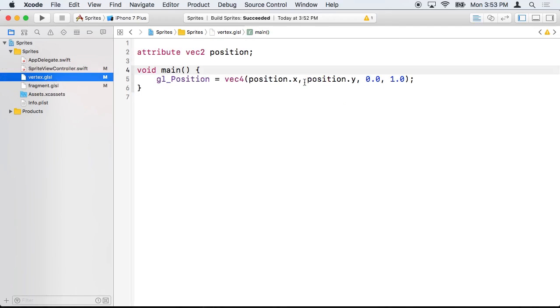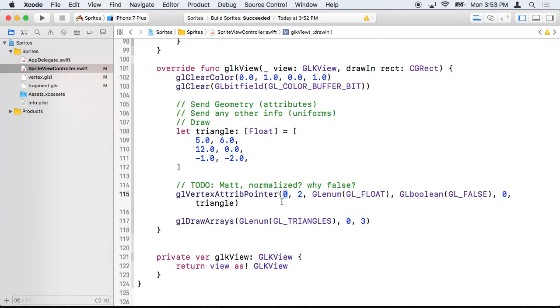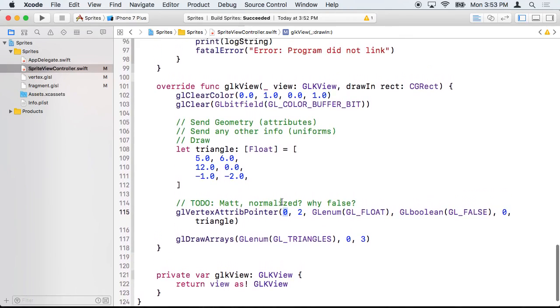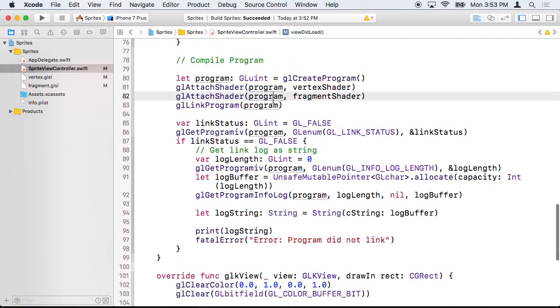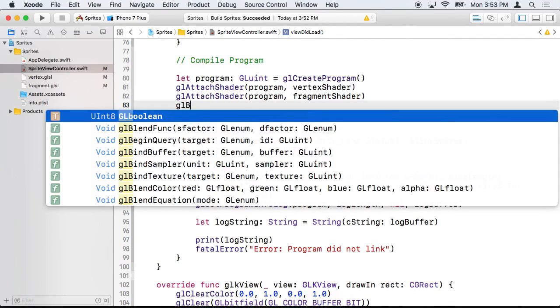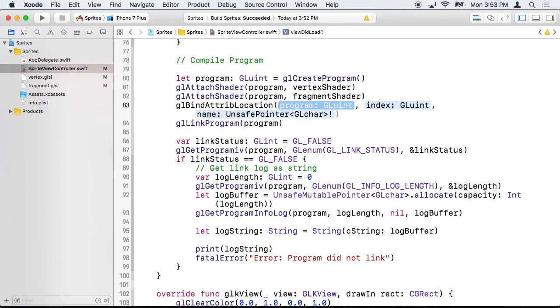All right, so we're uploading our position, but our program doesn't know what position is. It just knows to upload to position 0, which doesn't mean anything. So we need to tell the program what position 0 is. We can do that by calling glBindAttribLocation.